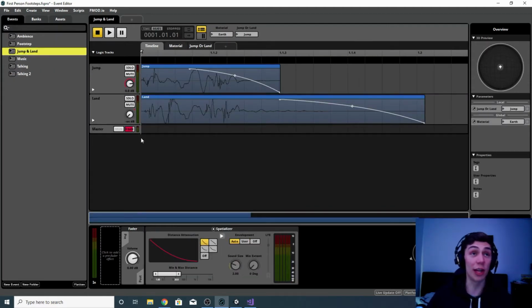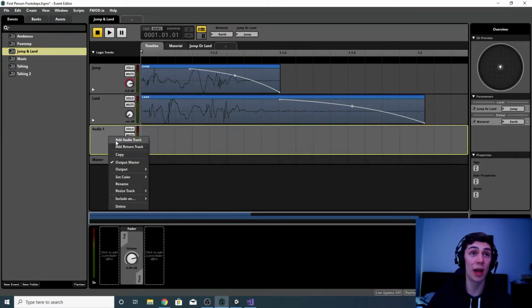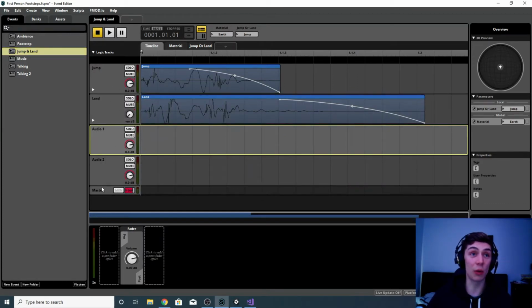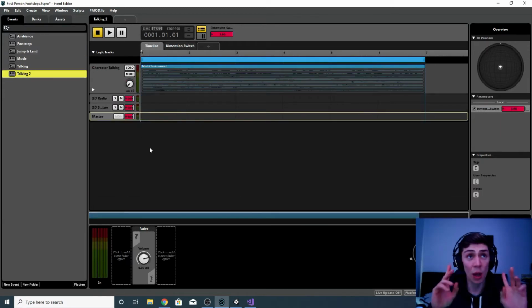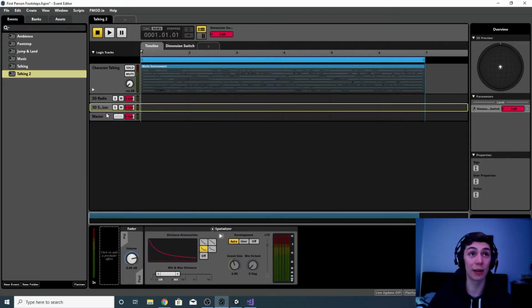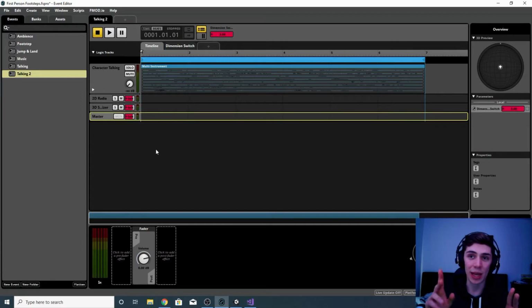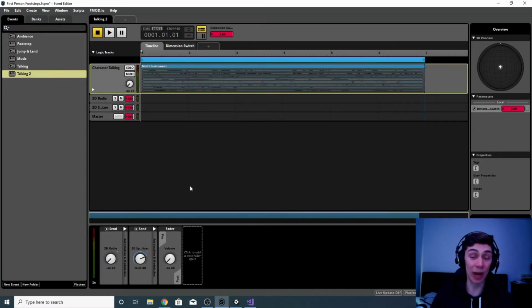So traditionally, when you create tracks in an event, they're all going to be sent equally to this master track. So in this case, we've got 4 tracks all being sent to one master track where the signal is then combined. However, let's go back to the other event. With this event here, you can see I've got 2 return tracks. So what's going to happen here is, you don't have to send any signals to these return tracks, but obviously if you're adding them, you probably want to. What I'm going to do is I'm going to send this regular track.